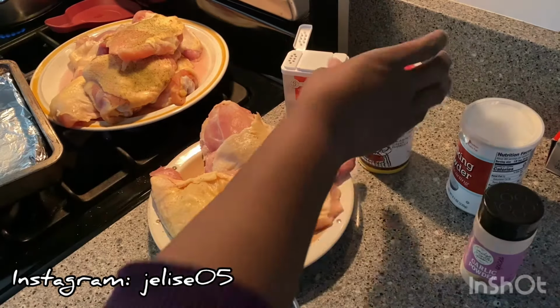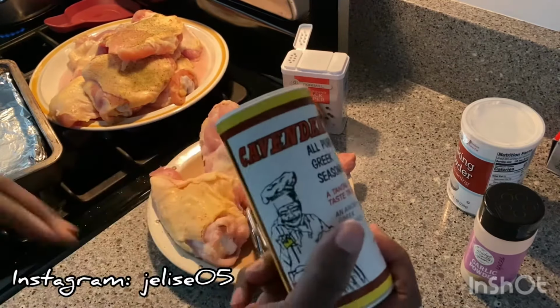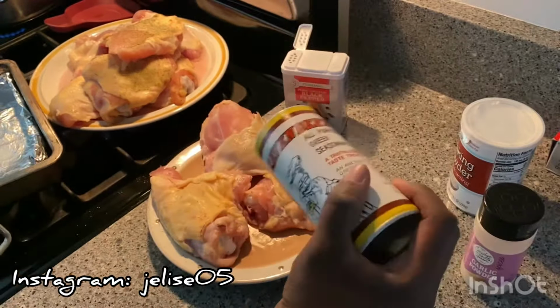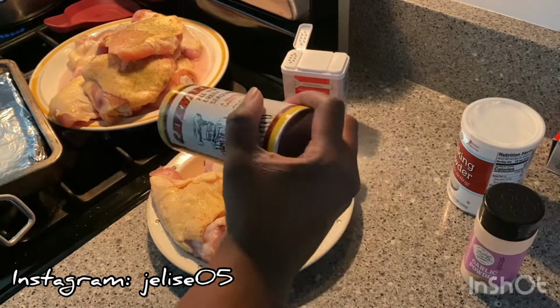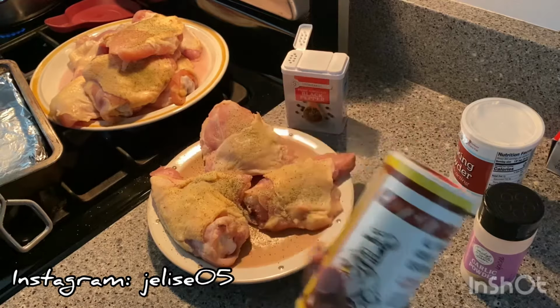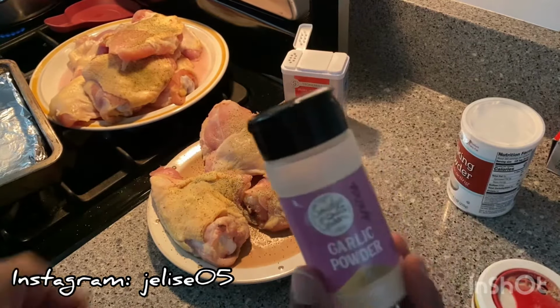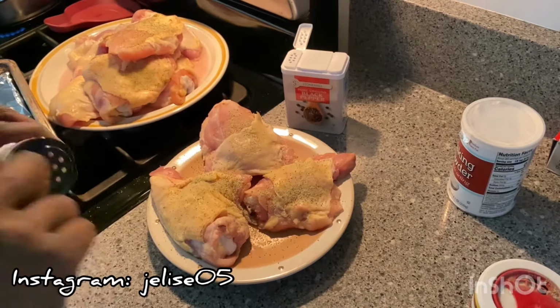Alright, so I have my chicken here that's already been cleaned, and I want to thank my mom for cleaning it for me this morning. Thank you, Ma. So the first thing I'm going to do is season it with my Greek all-purpose, and then I'm going to go in with my garlic powder, and lastly with my pepper.